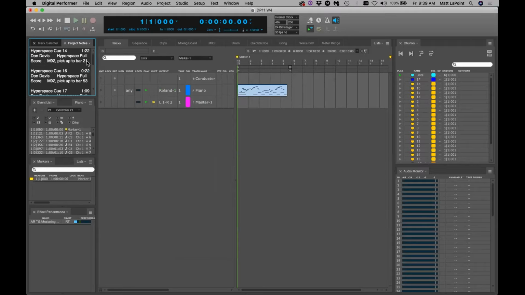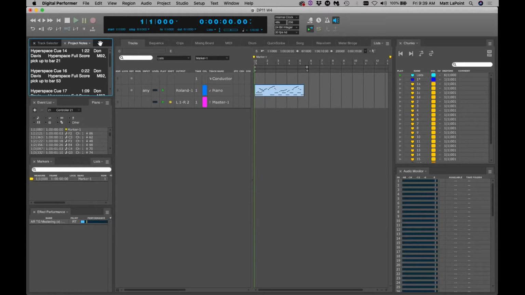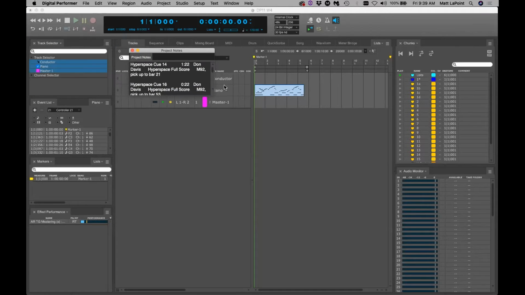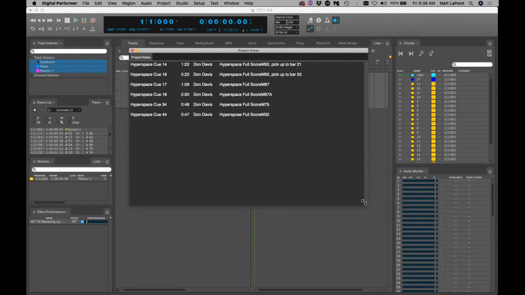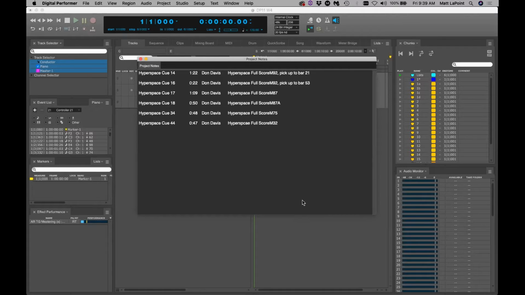So what I've done in project notes, and let's just pull this out here. Remember, if you double click at the black bar at the top, it pops out of the consolidated window. And you can see here some stuff I flew in from a score I worked on. And it's great. Obviously in project notes, something you can type, something you can paste in, something you can bring in from basically anywhere where you can create text, email, you can fly this stuff in.